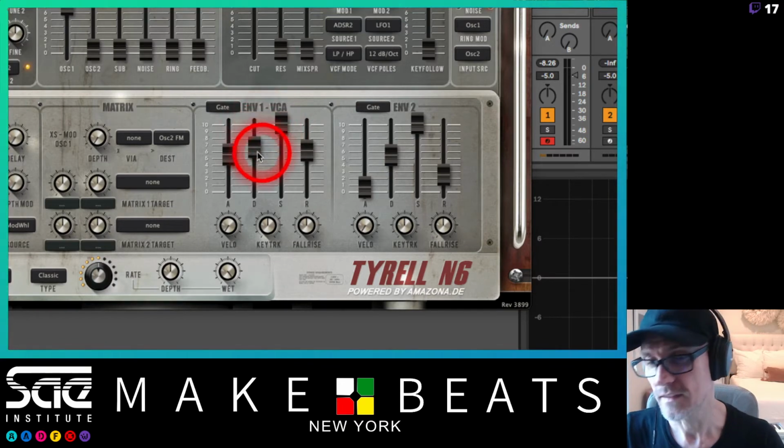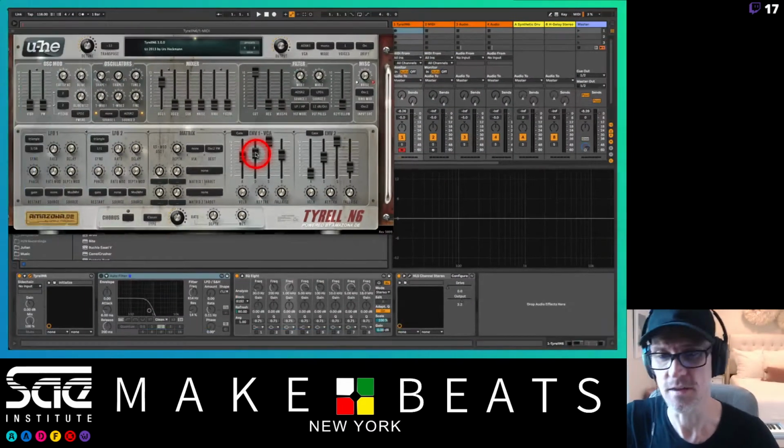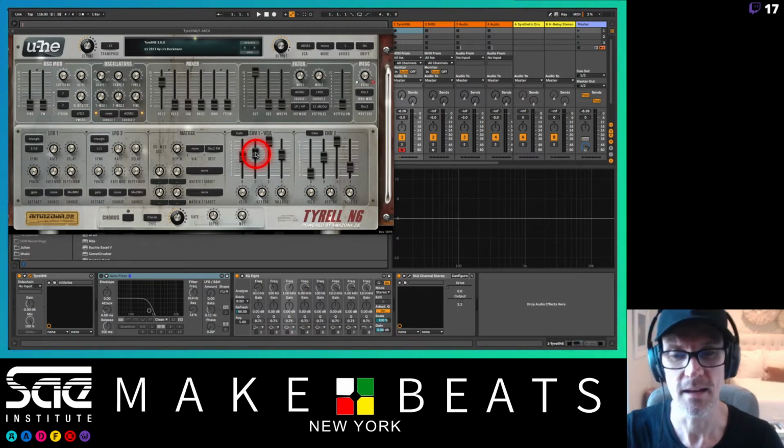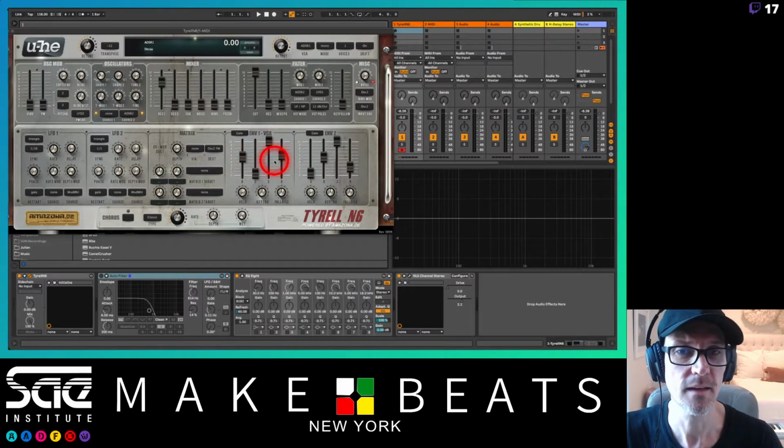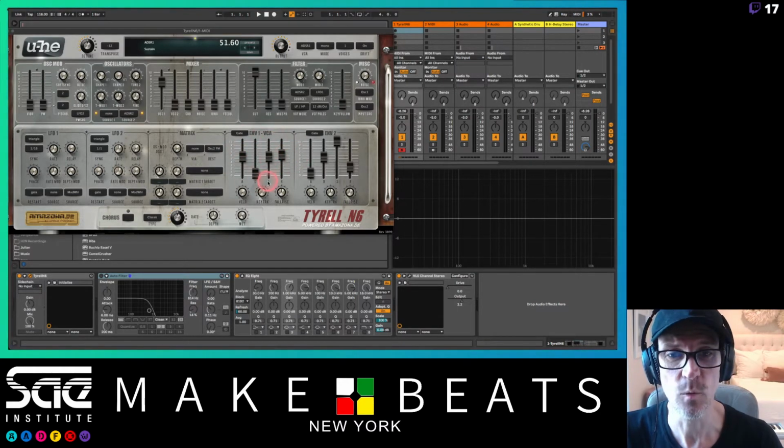So the decay is not going to do anything. It doesn't matter if it's up all the way or down all the way. If my sustain is all the way up at 100%, this doesn't matter. Only the attack and the release are going to matter. Okay. If my sustain is anything other than 100%, now the decay starts to matter.